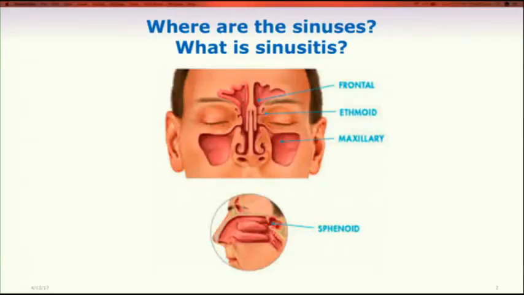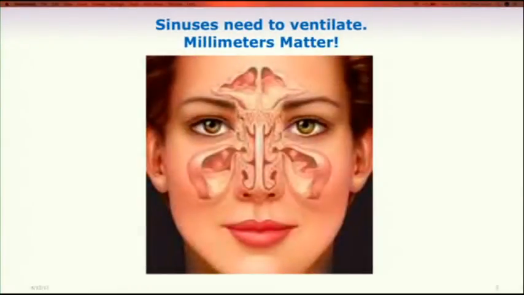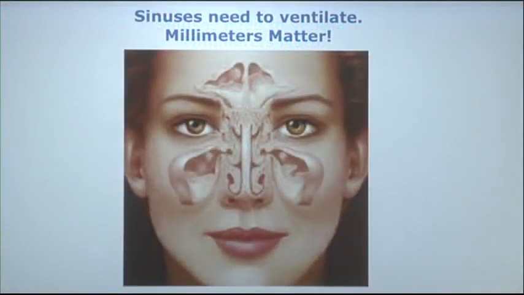Nevertheless, three of the sinuses, the maxillary, frontal, and sphenoid, are all structured in the same way as a large space with a narrow opening, much like a balloon. That opening is called an ostia, and that connects the sinus space to the nasal space. And that's really critical in our understanding of sinusitis, as I'm going to speak about. Sinusitis occurs when this opening gets blocked and we have pressure that develops within the sinus cavity. That pressure causes swelling of the lining and fluid to accumulate that then gives you the symptoms of sinusitis.